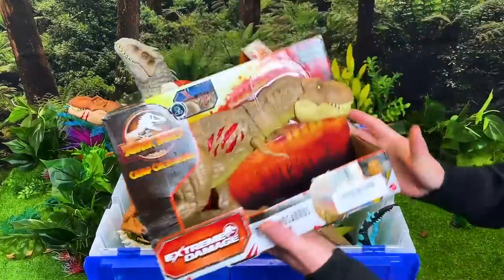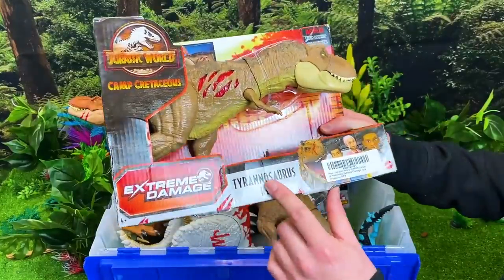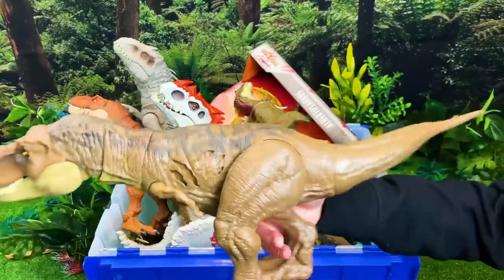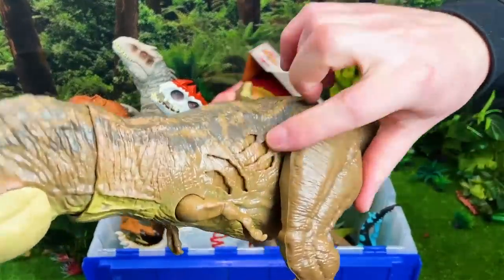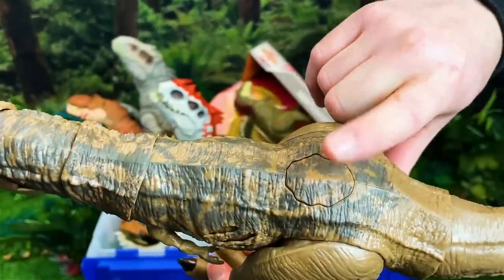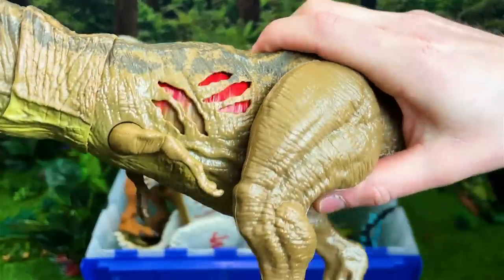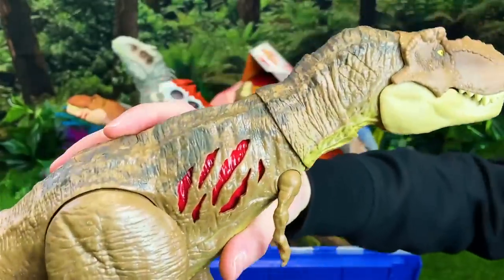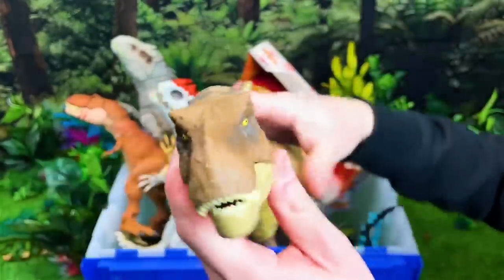Today, we are checking out my collection of hybrid, battle damage, and other super cool and unique dinosaurs. Starting with this battle damage Tyrannosaurus Rex. Let's open it up. Here is the completed Tyrannosaurus Rex. Here is the battle damage when you press this button on top. That's when the battle damage comes out. Look at that, so you can switch back and forth and it shows up on both sides too.